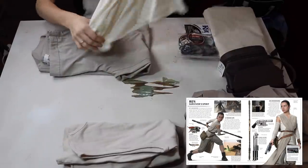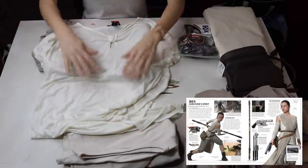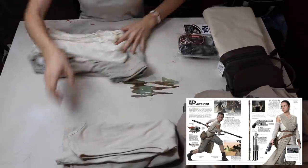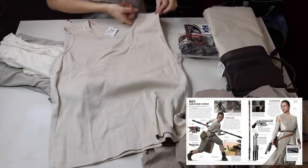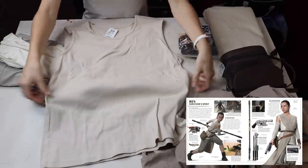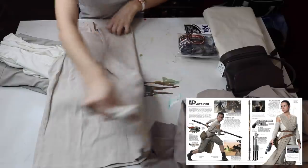From the same store, I got this top, which I thought could be usable for her top. But the other store, I found a better one. Much thicker material, right shape. I just need to cut a slit in it and take it in on the side since it's an XXL, but that's pretty much perfect.